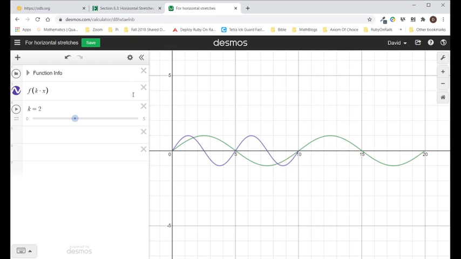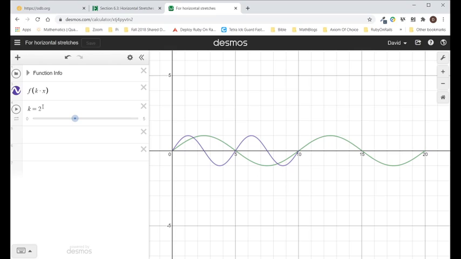Now, how to explain that? I think the best way to do this in terms of pre-calculus is that my new graph has exactly the same peaks and valleys and troughs, I guess. The heights of the mountains are the same, the depths of the troughs are the same, but it gets to them twice as fast. This graph goes up and down twice as fast. So instead of taking 20 units of time to do the whole graph, it only takes 10 units of time to do the whole graph. Now, the thing about it is the graph goes up and down twice as fast. That means it got compressed by a factor of 1/2.